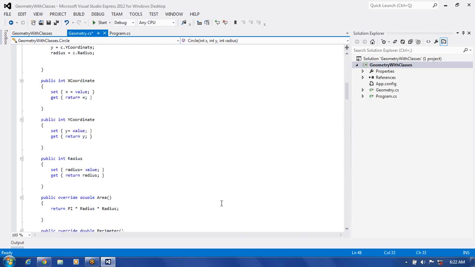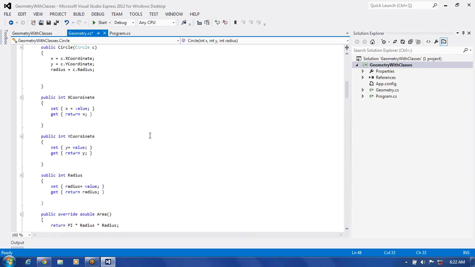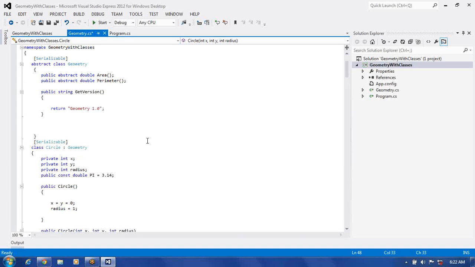So this is called polymorphism. Similarly, when we come to area and perimeter, where this got declared, in fact, it got declared in the geometry class, which cannot be initialized. The class cannot be initialized because this is an abstract class. Here we define an area method, and the other one is the perimeter method. We have defined these two things. The area method is returning a double value. Perimeter also should return a double value.